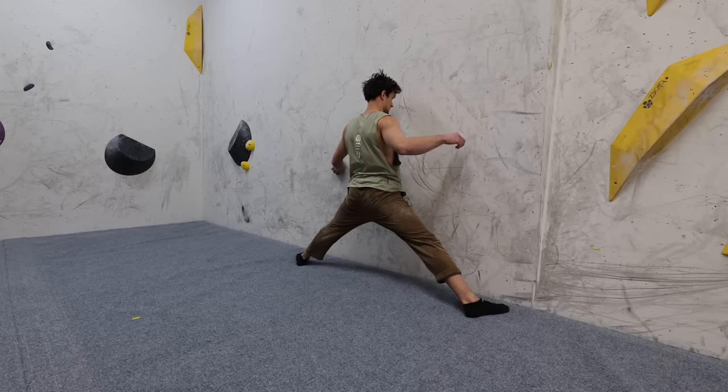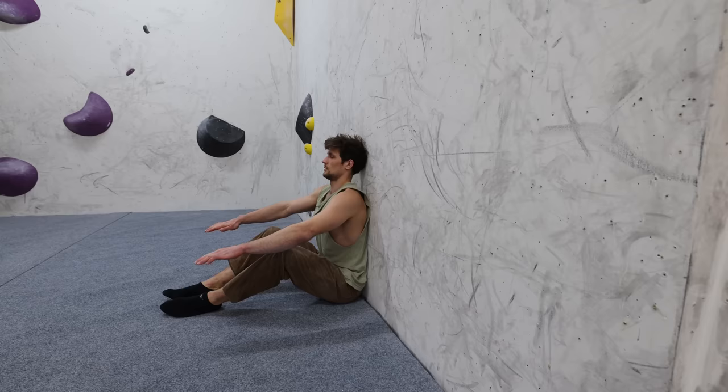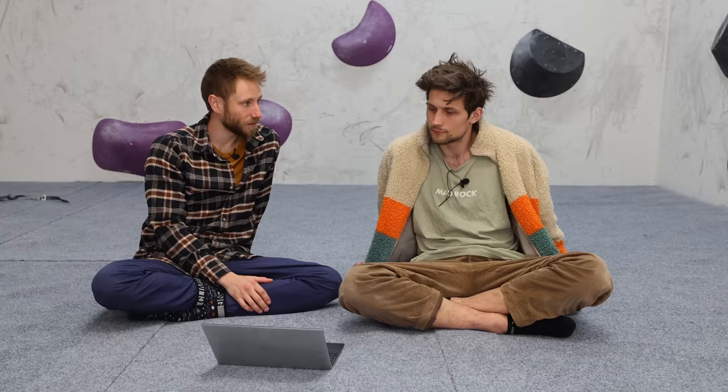Flexibility was good. Shoulders were a bit in the middle. They weren't bad, they weren't excellent. That's typical of boulderers. You spend a lot of time in this position. Maybe if you're a comp climber, you do a little bit more of this. So I probably wouldn't mess with that in training. I think that tightness is more because of the muscle mass and the training you do up there. The hips are normally something that can always improve a little bit in climbers and really help their climbing, but already you're doing quite well. It's not a weakness.